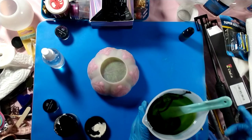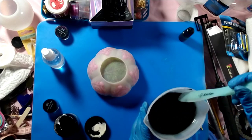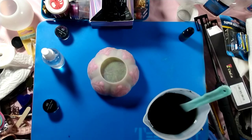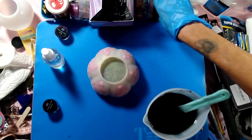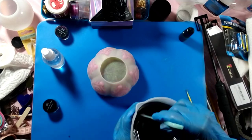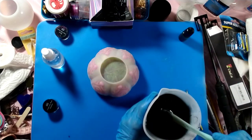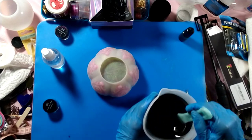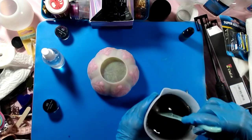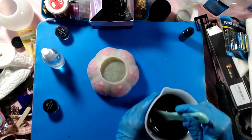Okay, so we're going to use this, see what color we get. Oh, yeah, this is what I'm thinking of right here. If you've ever seen one of those really dark jade elephants, that's kind of what this looks like. So I'm going to mix this up really, really good. This is why I like this resin, guys. If you look, no bubbles. I mean, I see one right there. That's the one thing I'll say for this resin, so few bubbles. I'm so impressed by that. I'm going to stir this really good because I see a few stringy strings here. Of course, you're not really going to see much of it because our mold is all covered in mica powder.